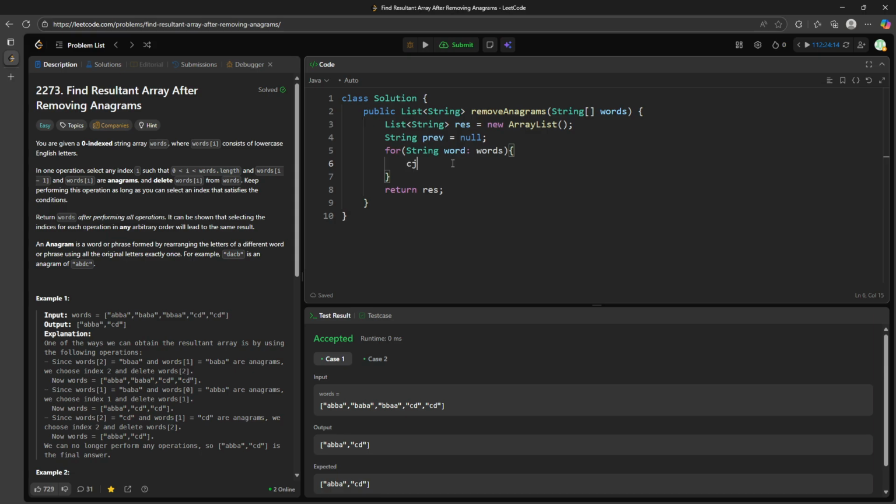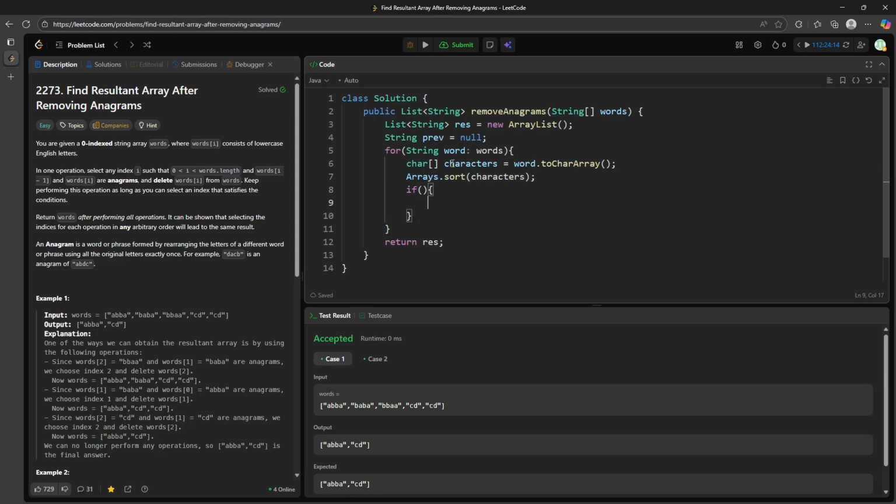So back to here, I'm converting the current string to the char array. I'm saying characters equal to word dot toCharArray. And then I will do the sorting, Arrays.sort for characters.